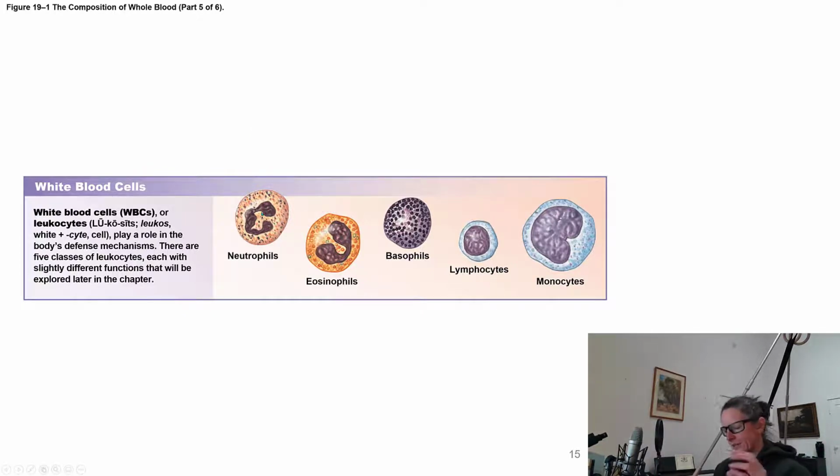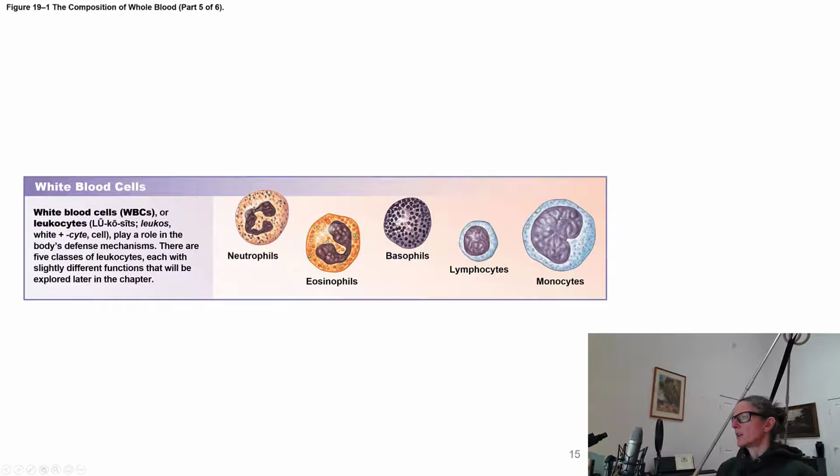They're going to get to the site of injury first, and these are going to be one of our macrophages. They will engulf things. And they are also one of our granulocytes, in that they have these little granules in them that are quite visible. In fact, if we look at our neutrophils, our eosinophils, and our basophils, these are our granulocytes. These two, the lymphocytes and the monocytes, are our agranulocytes. And as we recall, neutrophils are our first responders.